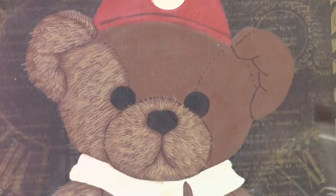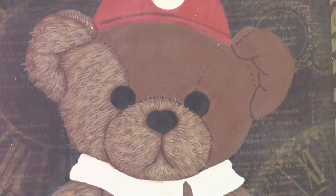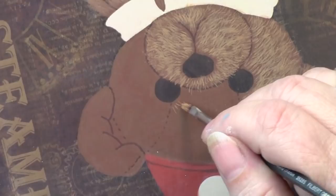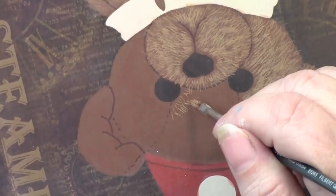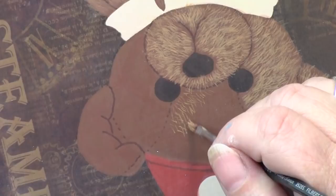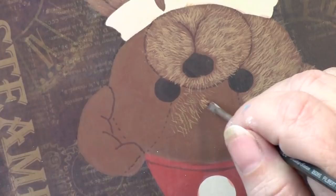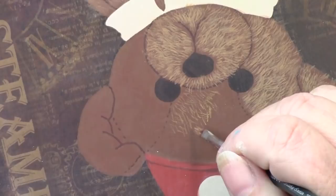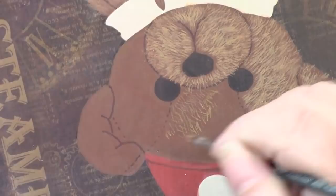So I'm going to begin with my grass comb brush and I'm going to use thinned honey brown. I always pull towards me. I'm going to start by his eye, using ever so light of a touch. You can see what nice, thin lines these make. I'm pulling lines and periodically crossing over. I don't just do X's because it would look unnatural. So I'll pull a few in one direction and some in another direction, but overall they're coming towards the head and towards the ear. Very light pressure.